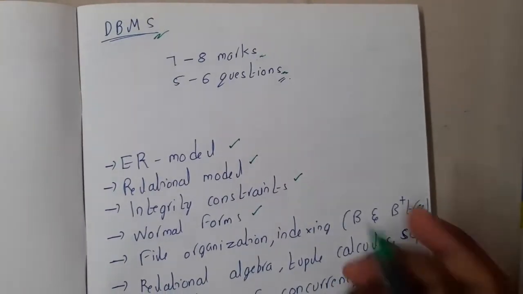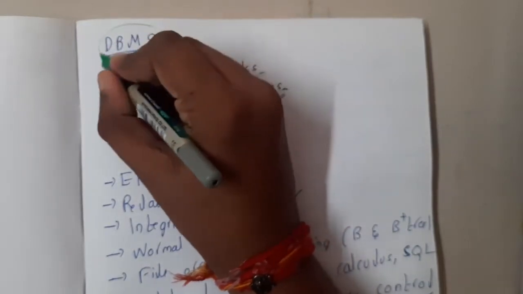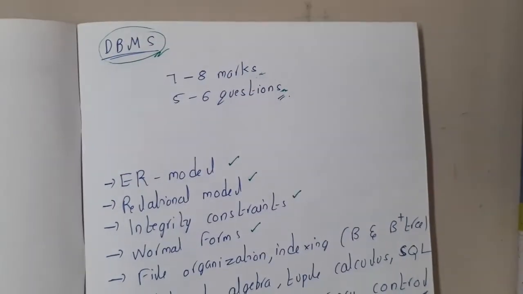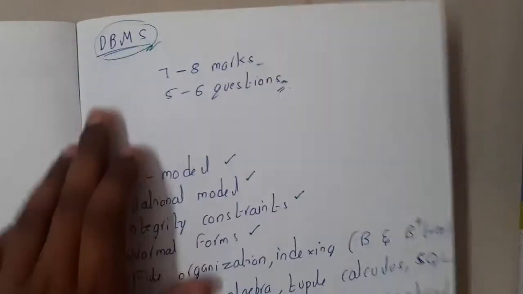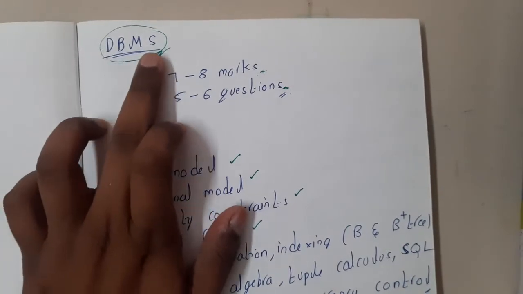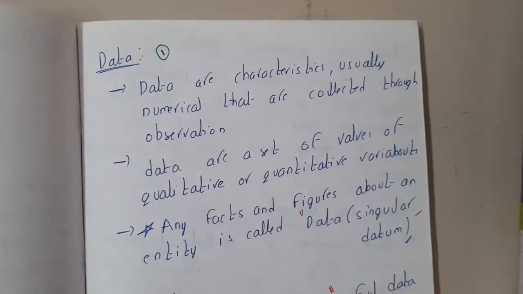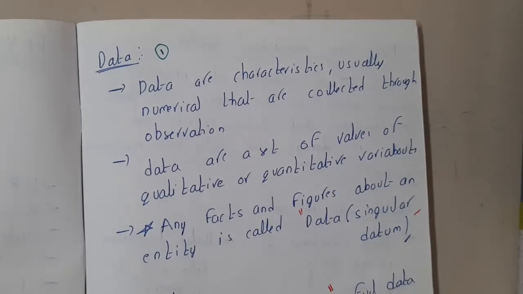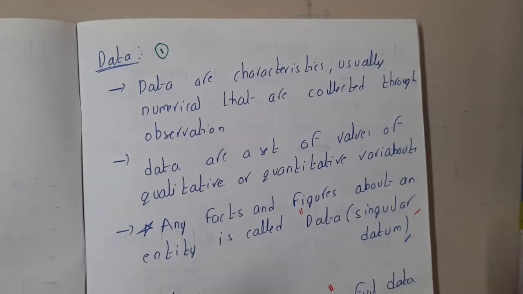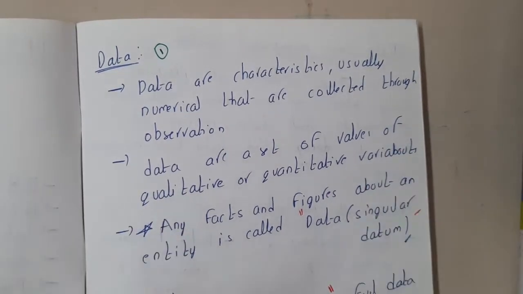Yes. First of all, let us understand what a DBMS is, guys, and why we study this database management system or DBMS. First of all, let us divide it into words: database management system. So what is data, first of all? Data is nothing but a collection of something, right? It is some kind of information, you can say, but you cannot say information also, because the definition of information is different from data, right? Yes. So data is nothing but a collection of some observations, you can say.